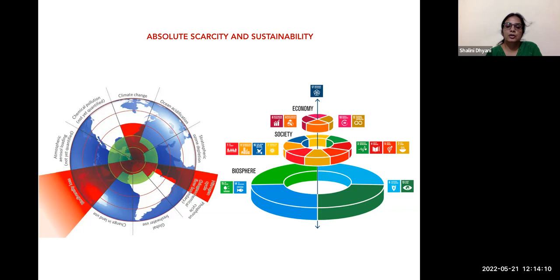there is no poverty, a sustainable society with zero hunger and gender equality, education for all. And this kind of society is able to have better economic development. So if you see, your economy also stands on sustainability and biosphere security. If we don't have our biosphere secure, if we don't have sustainable societies that are resilient to climate change and changing other patterns, we will not be having good economic development. And if we don't have economic development, we will not be having peace in the world.